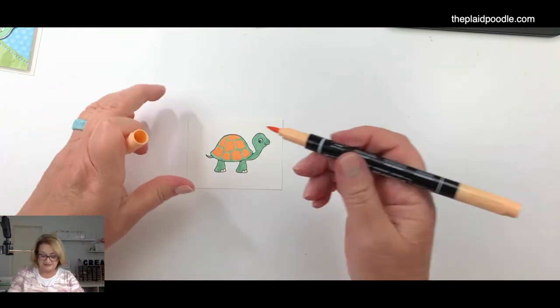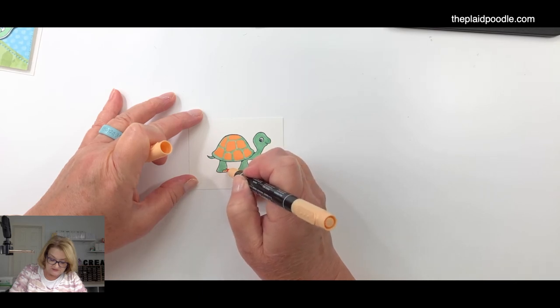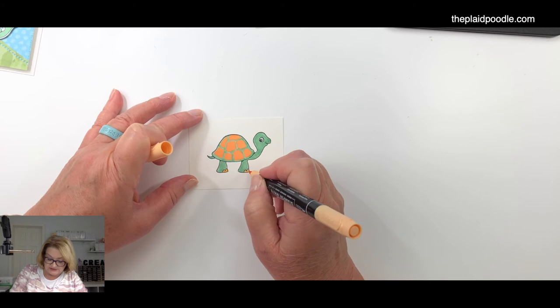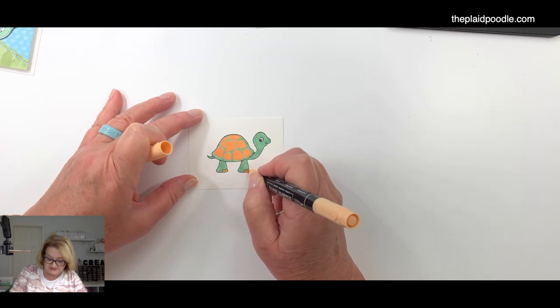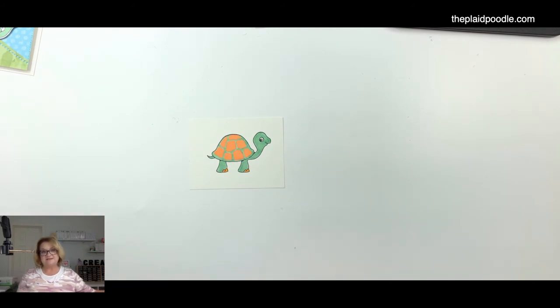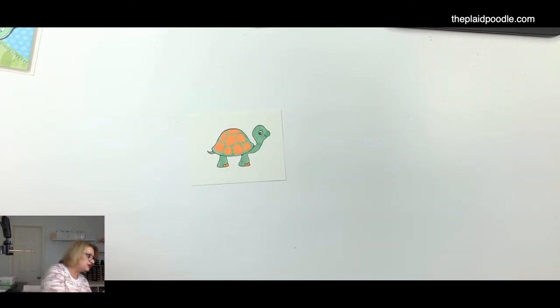Here is the little Pale Papaya Stamp and Write marker. I don't have the Stamp and Blends yet for the in colors. They are on my wish list. Okay. So that little guy is all ready, and we're going to punch him or her out.